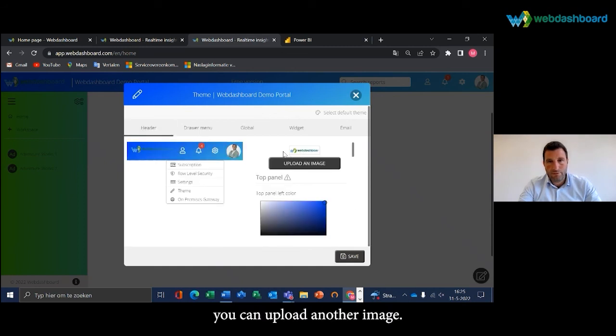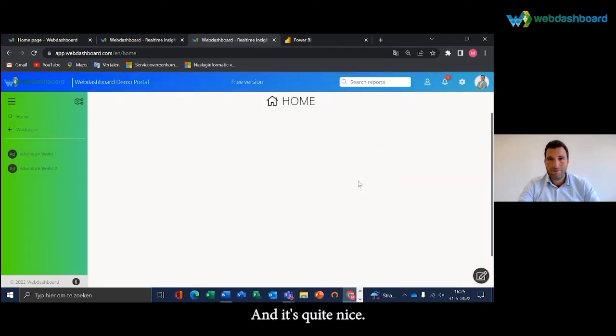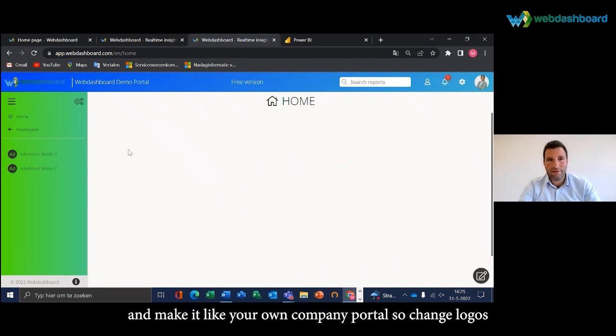And here you can upload another image, so your own company logo, for example. Oh, let's save. I think it's quite nice. So here it is. You can brand your complete web dashboard environment and make it like your own company portal.